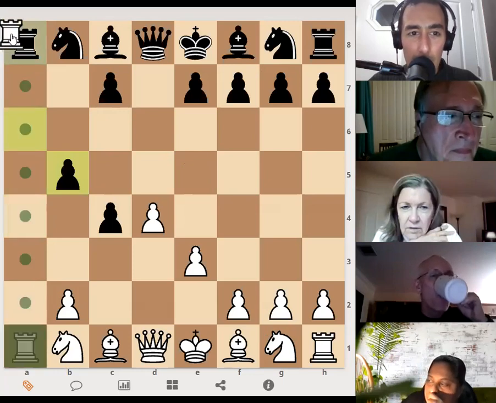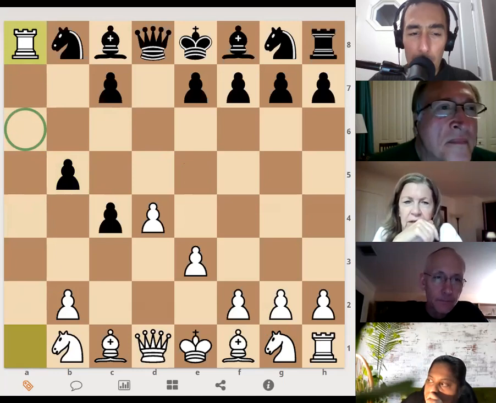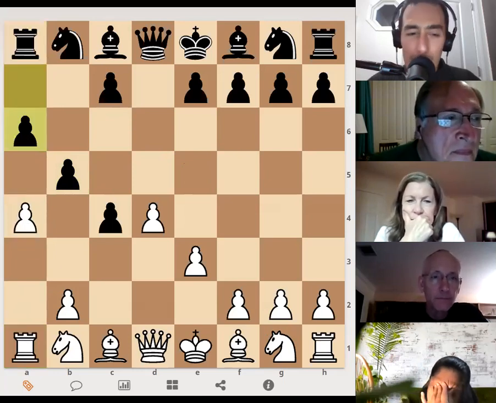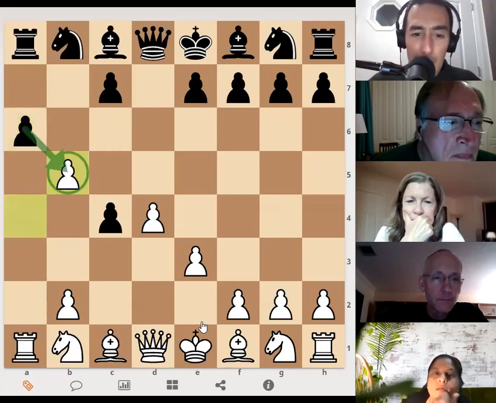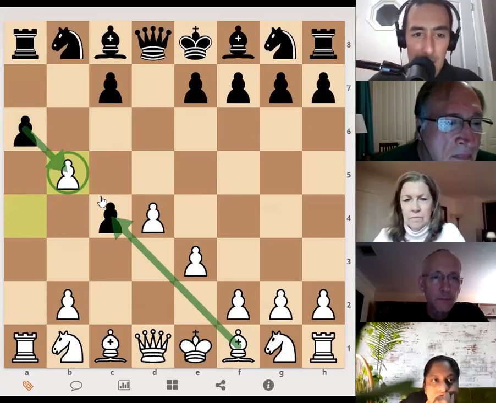Yes, exactly. So, I see. Yeah, right. So the A pawn from Black would be pinned to the rook, right? So that's why A6 would be a horrible move. He would lose the B pawn. He can't even take back, and he's going to lose this pawn as well. So he's just not doing good at all.